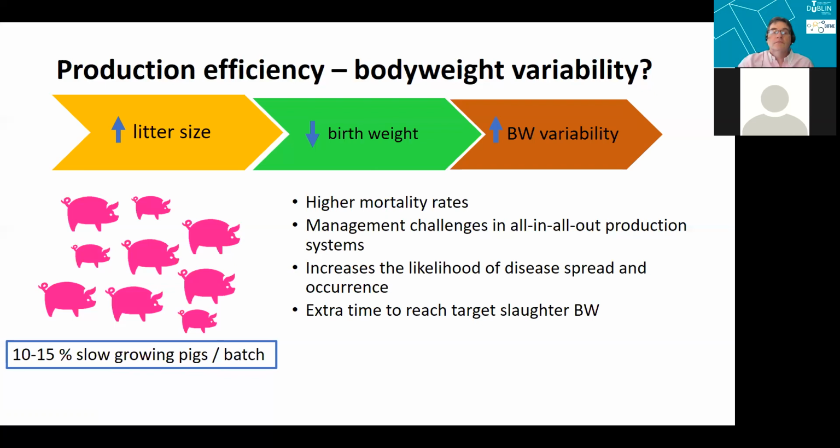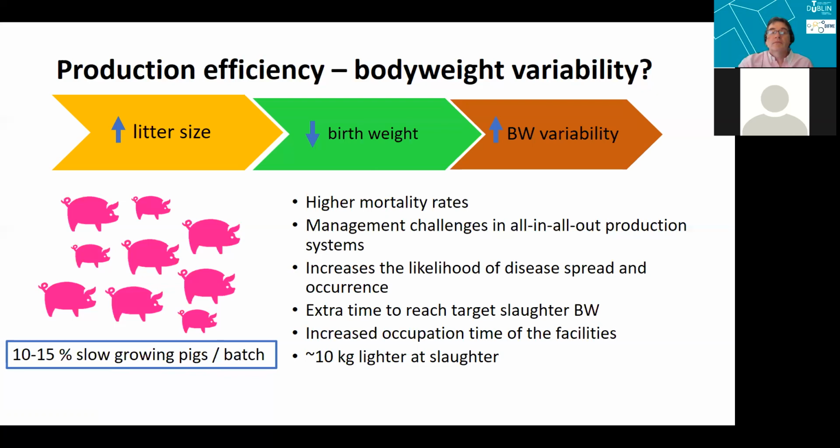In previous studies that we did here in Teagasc, we observed that the slow growing pigs were around 10 kilos lighter at slaughter than pigs that were never delayed from the production cycle and kept moving in the all-in, all-out fashion. These pigs also tend to have lower meat quality because of the extra time they spend reaching slaughter weight; they usually deposit more fat. Therefore, the meat is not as good as from their bigger counterparts. We don't want fatty meat. We want lean meat that has enough fat percentage to make it tasty, but not so that we are eating fat, right?